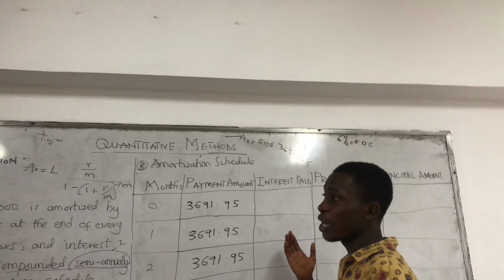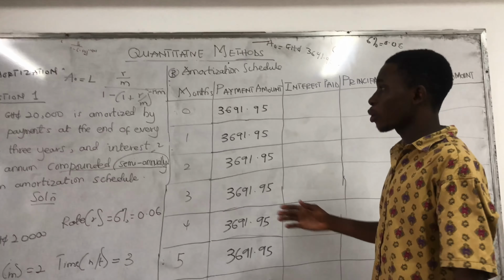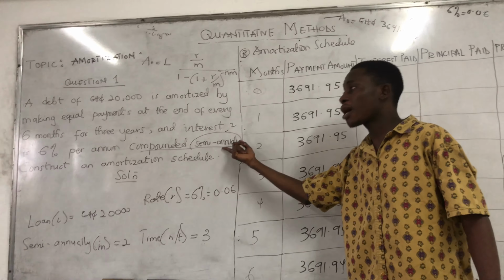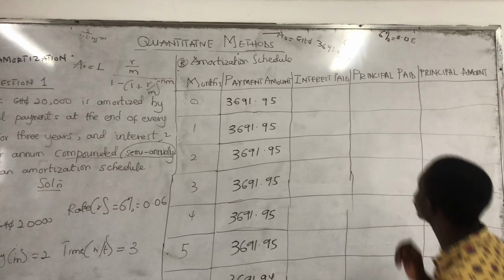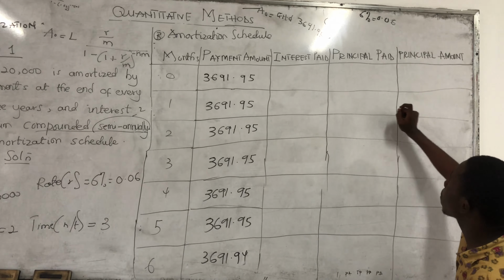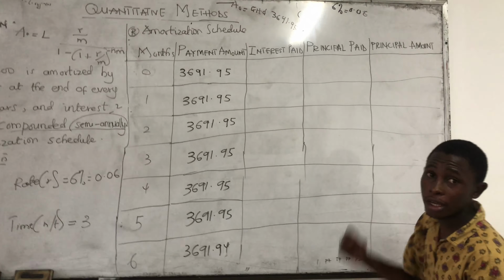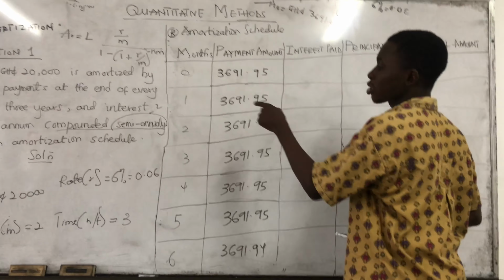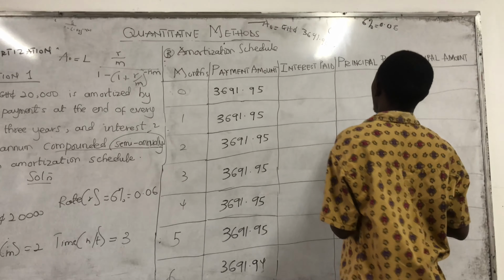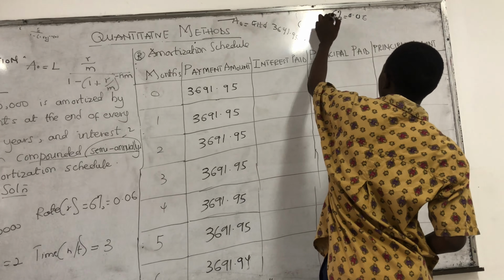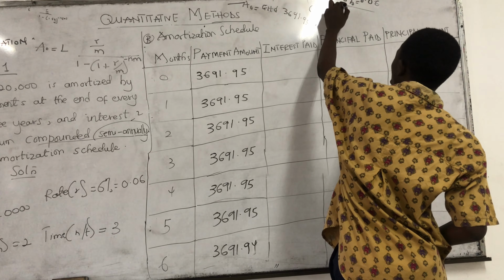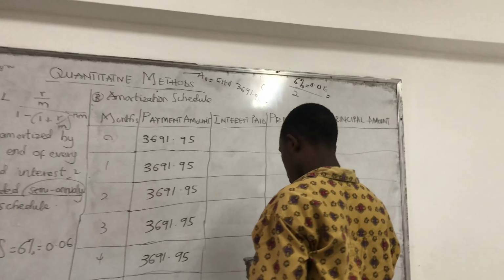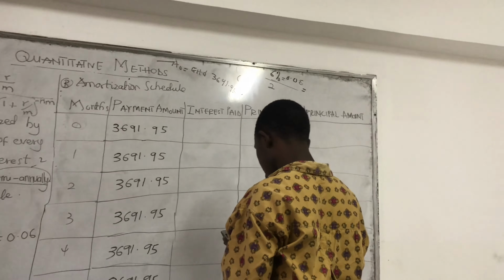Then we get our interest paid. But for this particular question, a compounding period was introduced, which is semi-annually. So we are not going to use the 6% to multiply the loan straight away to get our interest paid. Are you good? Okay, since there was a compounding period in the question, we divide our interest rate by our compounding period, which is 2. So we now have 0.06 divided by 2.